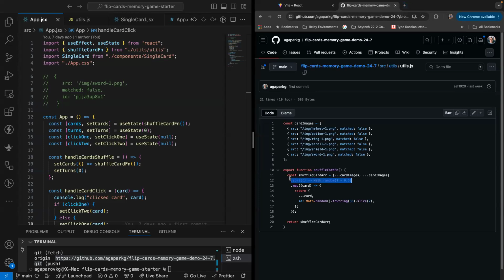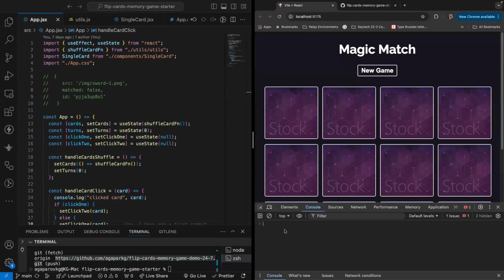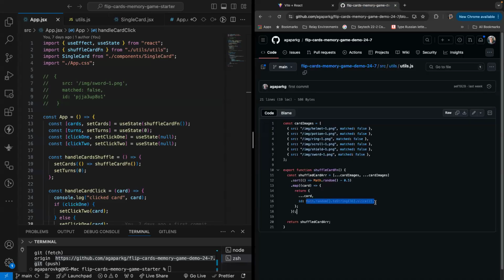Once we shuffle them right here, we map it again to create another new array. In the new array, we were adding IDs for each item. Now, initially, they don't have IDs. This map will make sure that every single one of them have IDs. All right, this Math.random, the string slice was basically generating us an individual ID. These are the IDs. You can definitely use UUID to generate individual IDs for this one. It's up to you guys, but we just used Math.random.